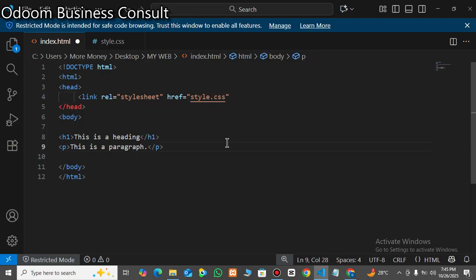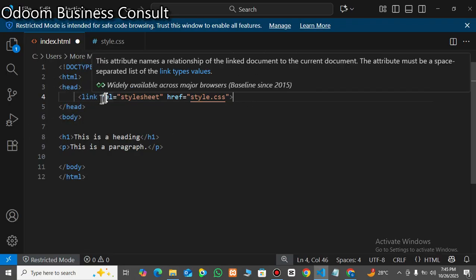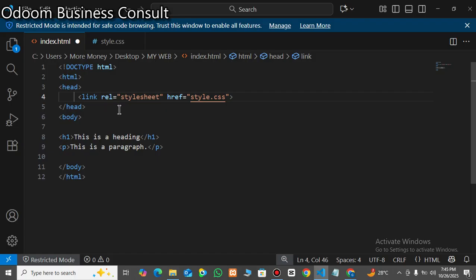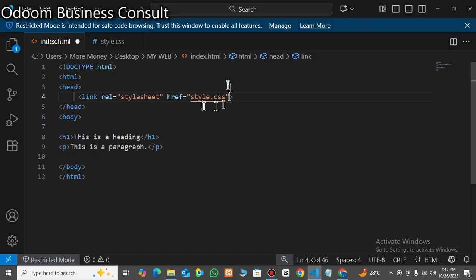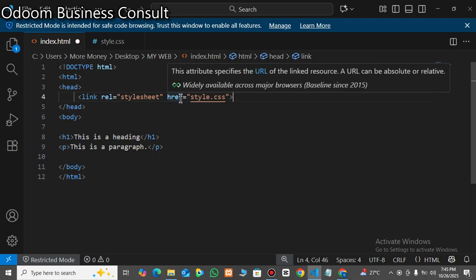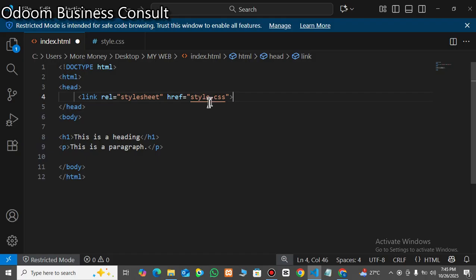Okay, then make sure you close the tag. So the link tag is going to have only these two attributes, the relationship attribute and the href attribute. The href shows where we can locate the file.